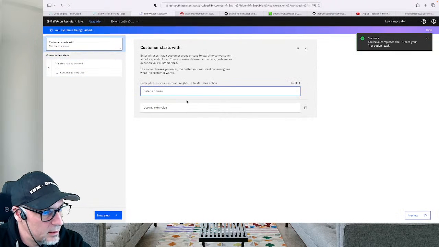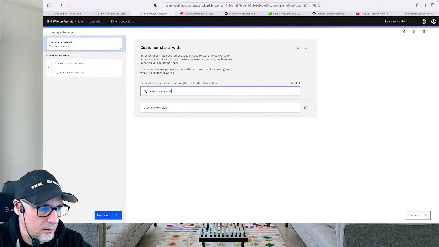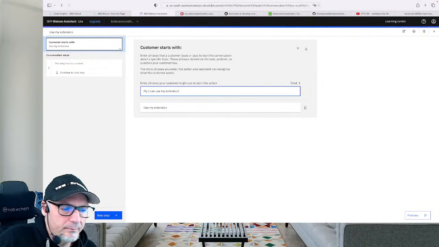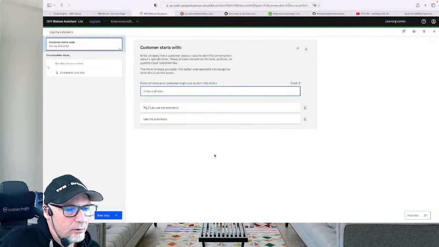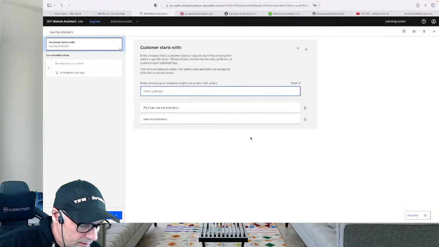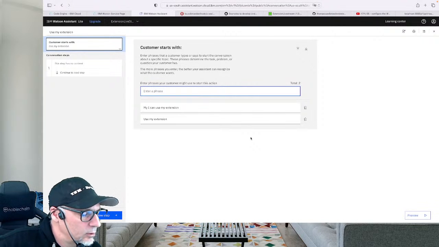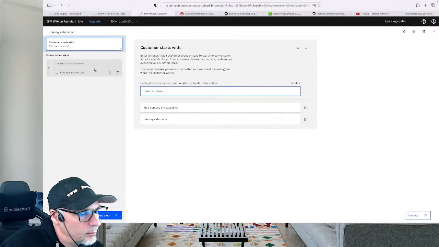So, and here we could specify specific other endpoints. Maybe I can use my extension. I don't want to specify that at the moment, and that is not a topic for really specifying the Watson Assistant or maybe a chatbot. Yeah, it is really about integration and all this development stuff.